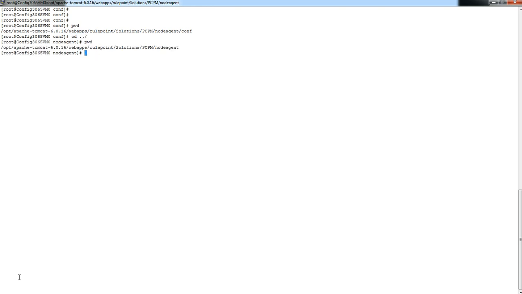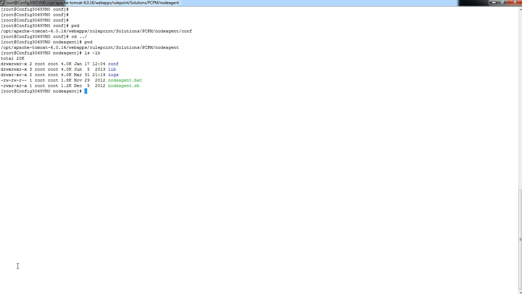So basically, I'm on a test proactive monitoring system. I'm currently in the deployed node agent directory on my proactive monitoring system. This happens to also house a PowerCenter 9.1 system, so that's why I'm running a node agent on this system. If I come up one directory here, this is my node agent home directory. In this directory, you'll see several subdirectories. The one that we'll be paying attention to today is called conf.